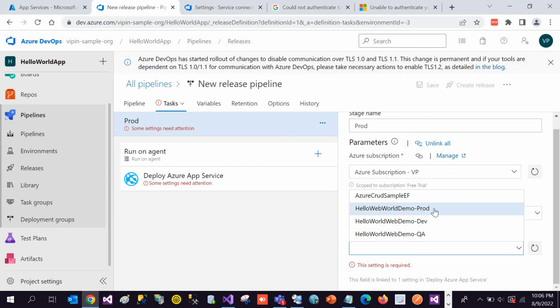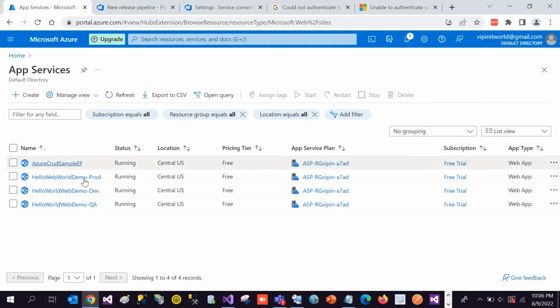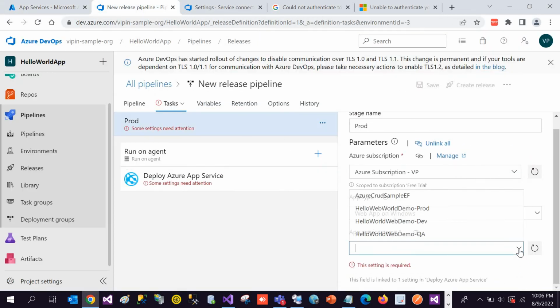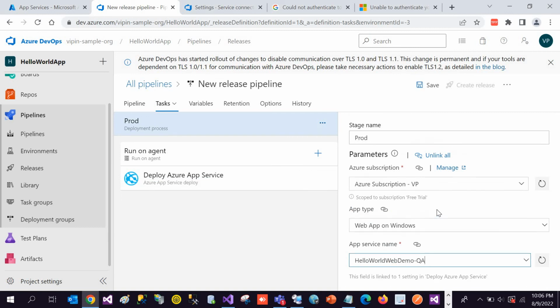You can see the prod app service is also coming, which we created just now in app service by the name hello web world demo prod, right? And the same thing we are getting in this app service name drop down, hello web world demo prod, right? So let's check this.